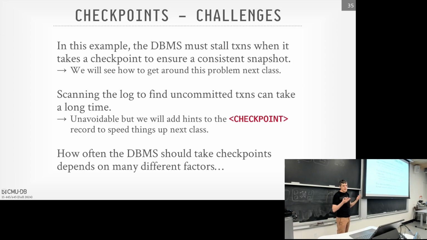The technique is basically called fuzzy checkpoints, where you allow transactions to keep modifying things while you're still running the checkpoint. And the way we handle this is we keep track of additional metadata about the state of the system and what our buffer pool looked like at the moment we took the checkpoint. All right, and so then we have to do extra work. When we find the checkpoint, we scan back to figure out what transactions were running, and then we scan forward to see whether they committed. But we'll see how we can add extra hints in the checkpoint records about what the actual transactions were, so we don't have to hunt forever to find them.